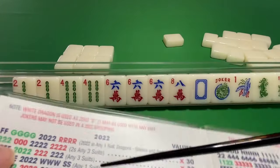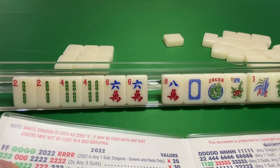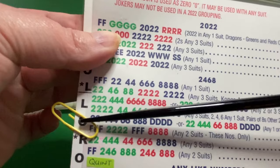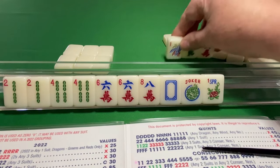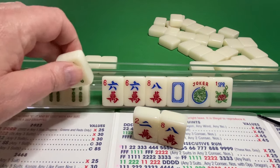Before I pass the flower, I notice I only need 2 6 cracks. So I am going to pass 1 6 crack instead of the flower. This is going to be the pass over. Remember, we're on this over, and we're going to pass over, which is a cross. So now I received my tiles from across, and I'm going to place them in the hand.